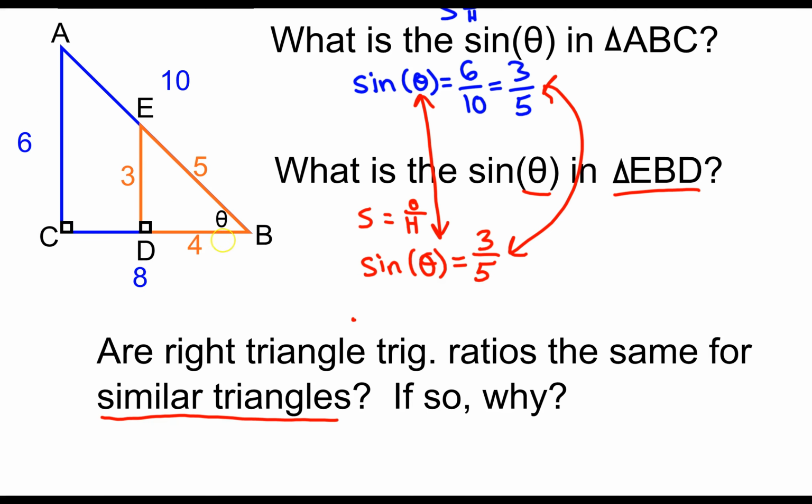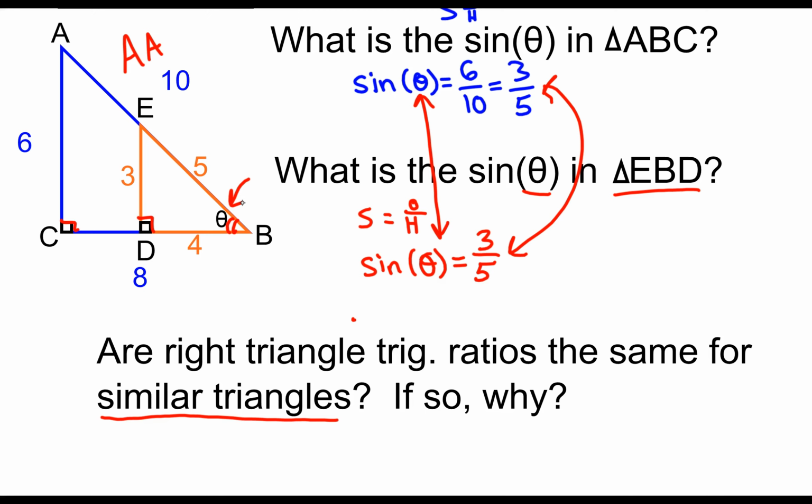So if you look, similar triangles, one way to prove triangles were similar was by that angles theorem, or postulate. So the angles postulate says that if I have two pairs of congruent angles, then the triangles are similar. So if we look, we have this pair here, and then we have that reflexive property pair of angles at theta. So that means we do have two pairs of congruent angles.